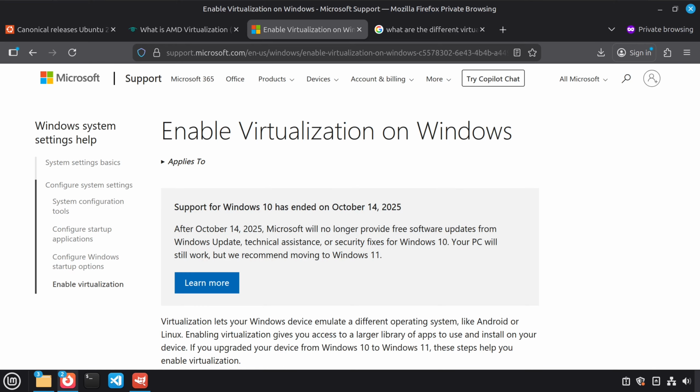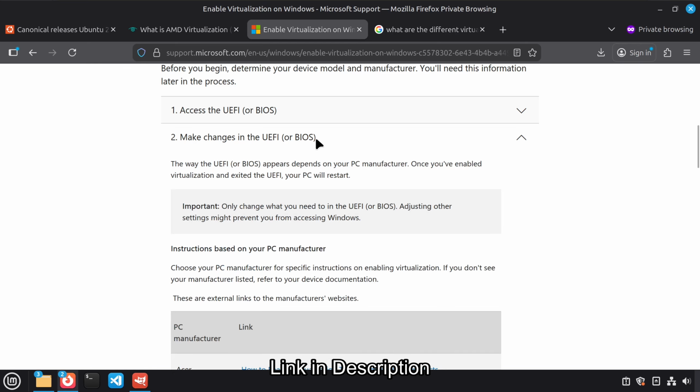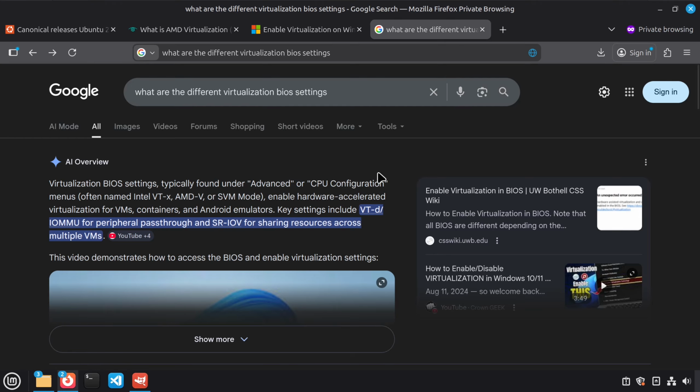Alright, let's get started. First thing, a lot of computers actually can't run VMs with their default settings, so we will likely need to modify the BIOS/UEFI settings to enable virtualization. Now, this is going to look different based on your motherboard manufacturer, but I can point you to this article from Microsoft for extra guidance. The setting we need to enable will probably look something like AMD V, SVM mode, Intel VT, or just virtualization technology.